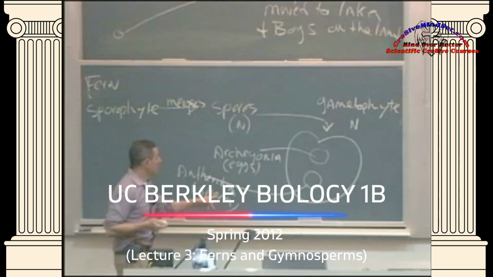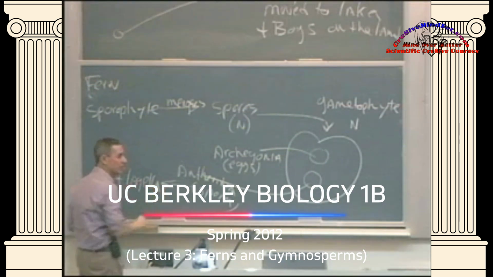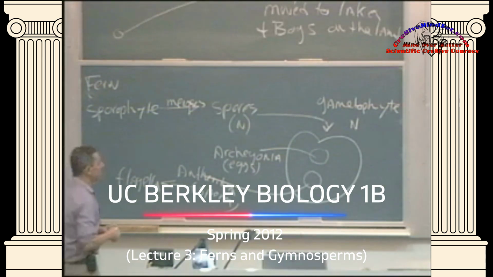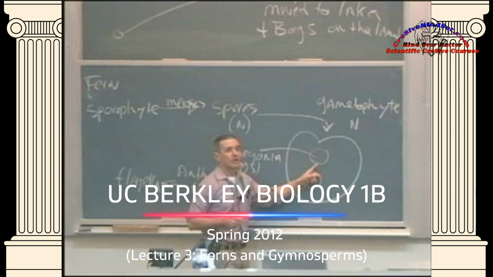Now, these sperm are flagellated. They have flagella. So this is a characteristic that they have retained from the algae and from the bryophytes. So they need water to effect fertilization. So let's see what would happen in fertilization. We could have a sperm, once water is available, swimming to the egg and fertilizing it. But if we did that, we wouldn't have any genetic recombination because we're essentially fertilizing ourselves with the same DNA that's in the egg.